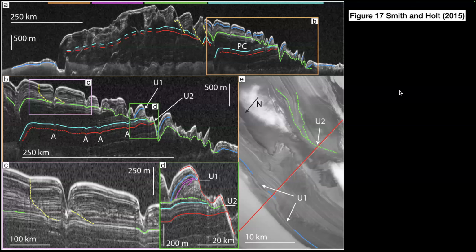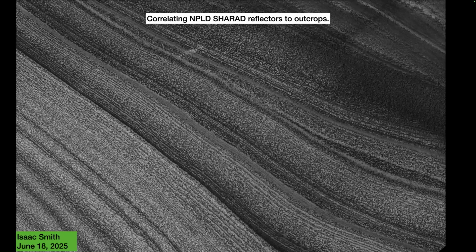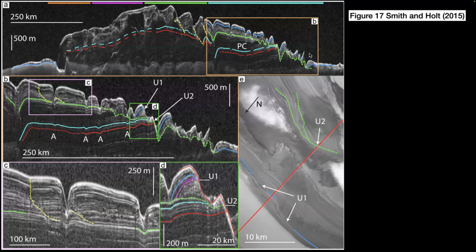Okay. So this was the image that I was talking about, the title screen. These are the colors, the blue and the turquoise and red, that I've been studying because I really care about what happened when the troughs formed. This was from a 2015 paper that I wrote with Jack Holt. We noticed there were unconformities in the layers. Here's the blue and here's a blue unconformity, and the green is exposed in an unconformity in some places. This led to an idea that we go through climate cycles that we can detect with unconformities that represent periods of glaciation and interglacial periods.